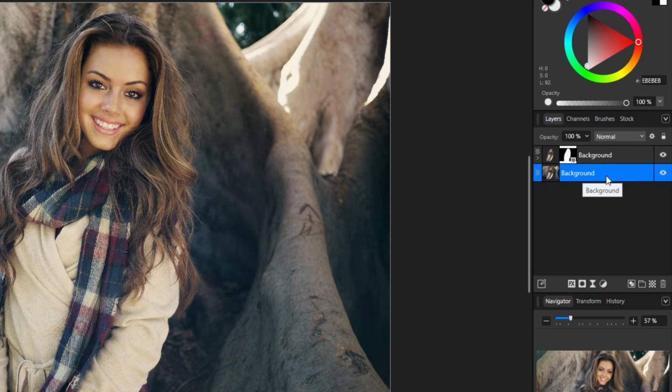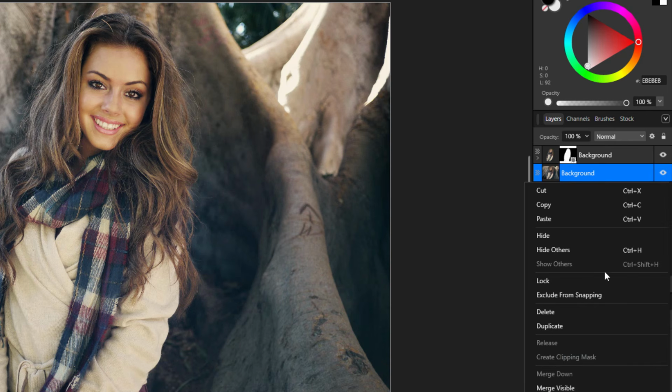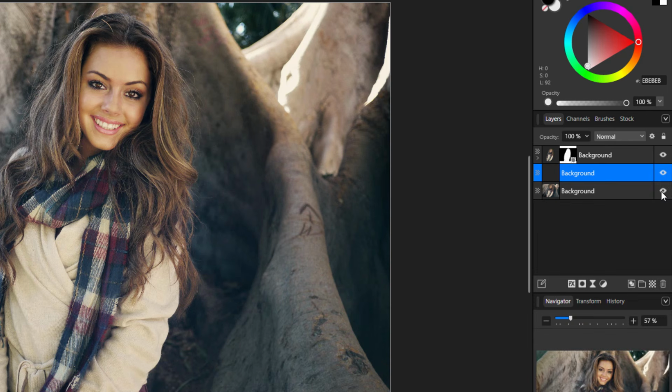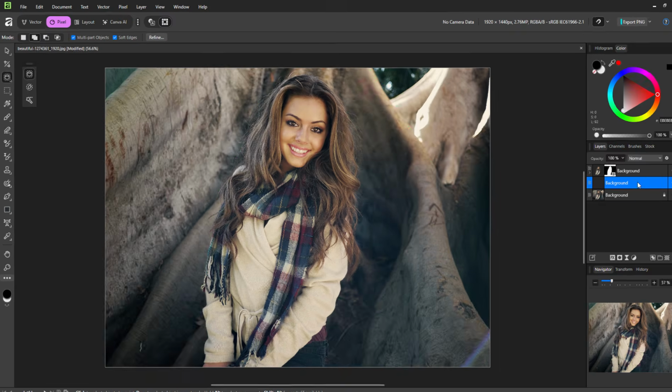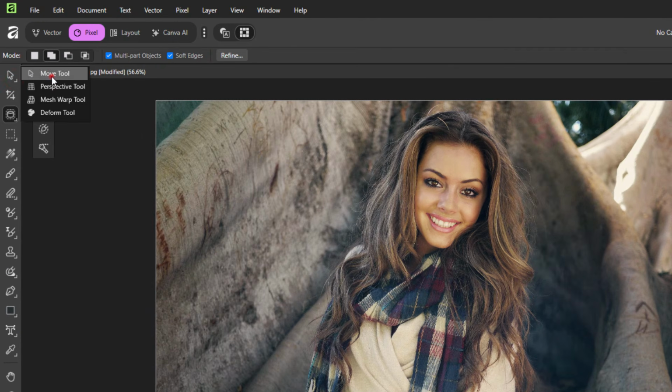And so we have this protected. I'm going to right-click on this. Let's make another duplicate layer. Let's hide the original. That's just a safety, just in case. I'll lock that one. In case things get messed up, I can always come back to this one and try again. That's because I'll be changing the pixels on this layer in here. Okay, let's just change my tool here to the Move tool.